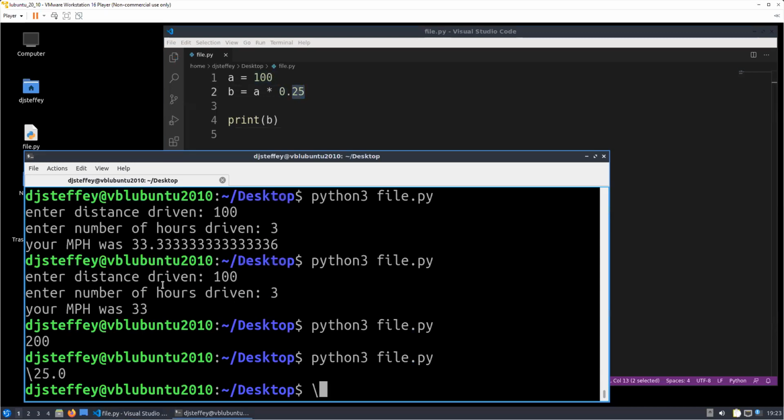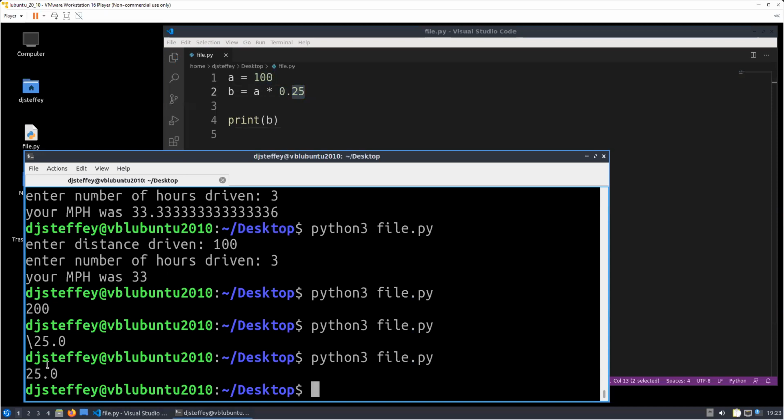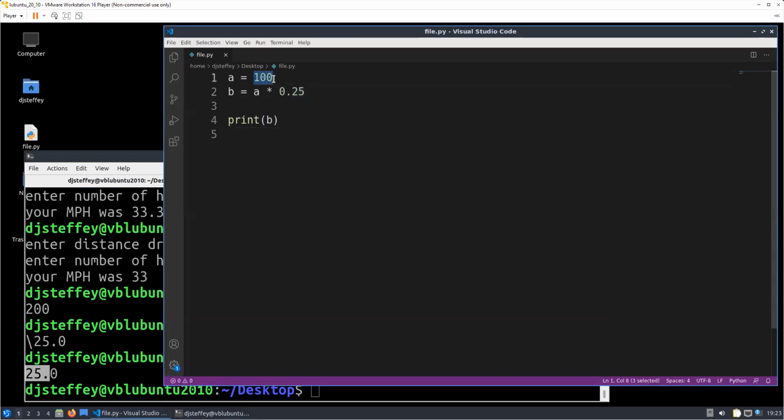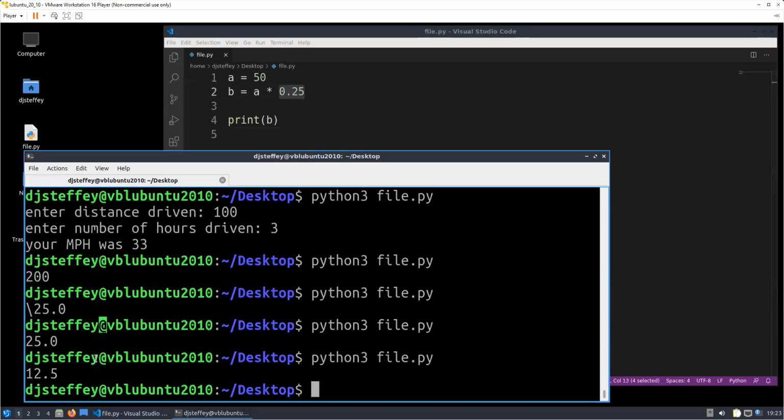So if we save it and run it, we get the 25 because 25 is 25% of 100. If this was 50 and we wanted 25% of 50, then the answer to that is 12.5, and that's right. So that's how you get the percentage of a number.